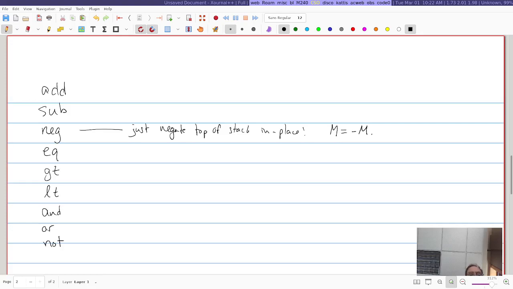How about add and sub? So these ones are binary. So if I have x and y, and here's my stack pointer, I want to end up with something that looks like x plus y, and the stack pointer is here. So again, conceptually it says pop the top 2 things, add them, and push the result back on the stack. But we're not going to implement it quite that way, right?